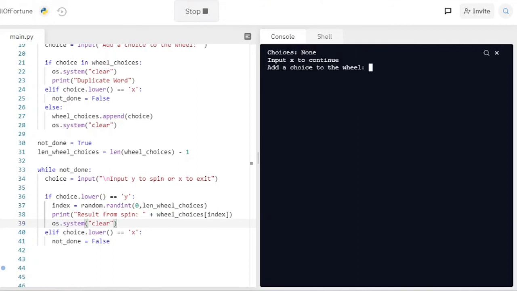So let's see if it works. Okay, and then press X, put Y to spin. It doesn't display. Okay, I think we need to clear it from the start.